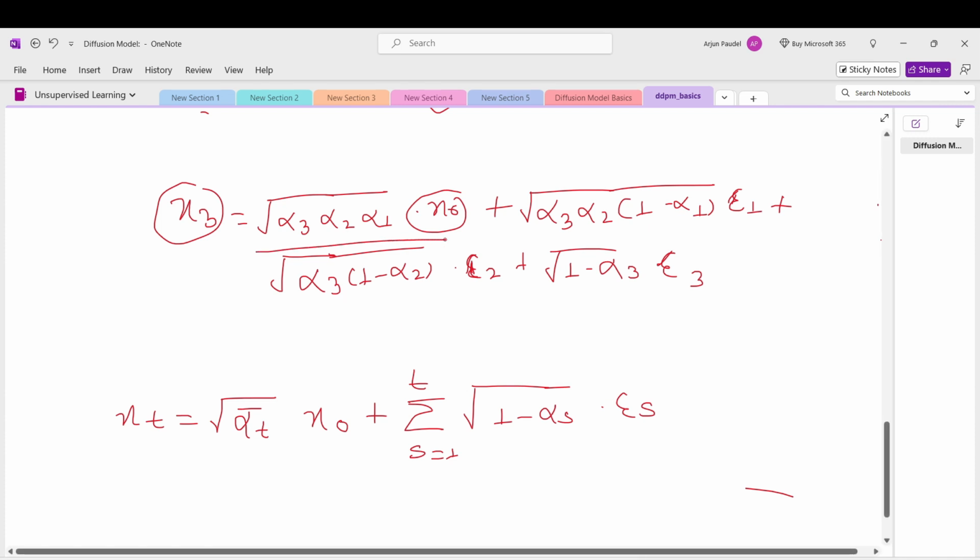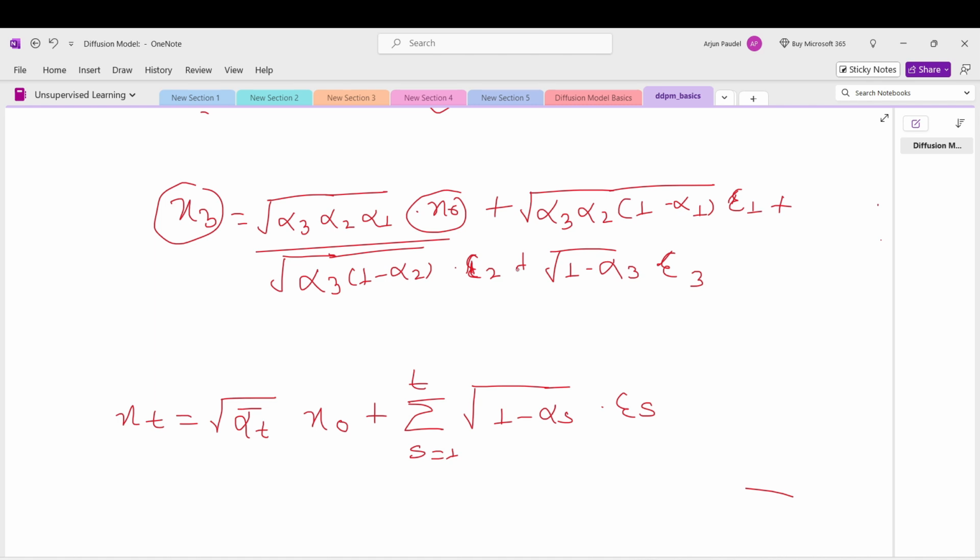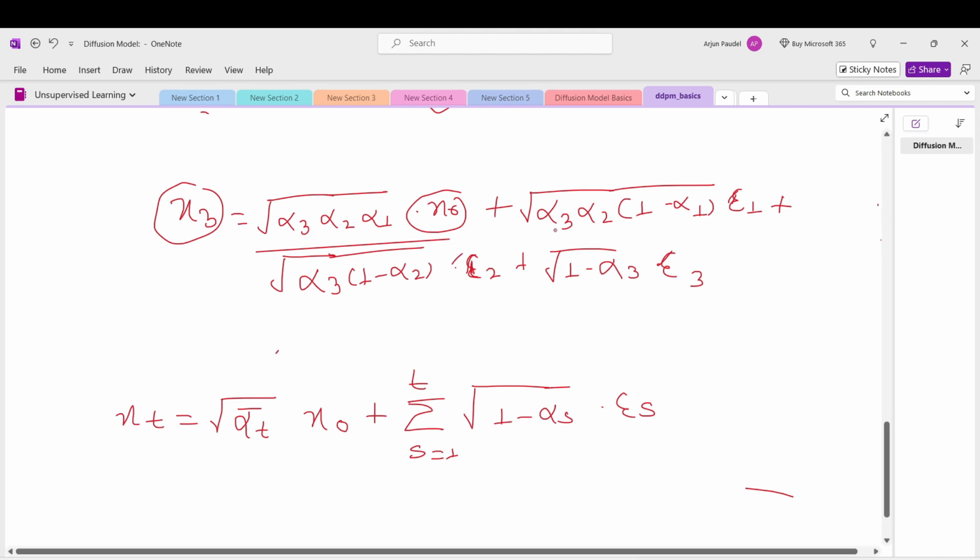The other part is this thing. You can analyze it from here: this part is here, and this part is here, and from here we go forward.